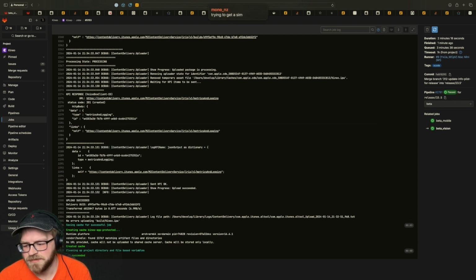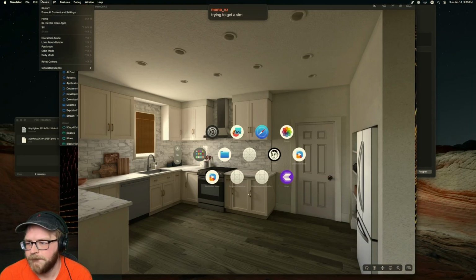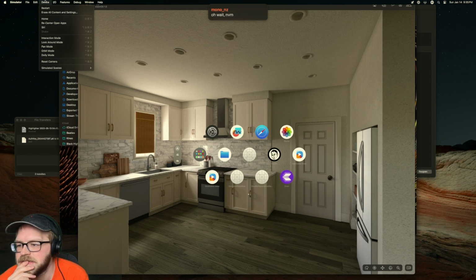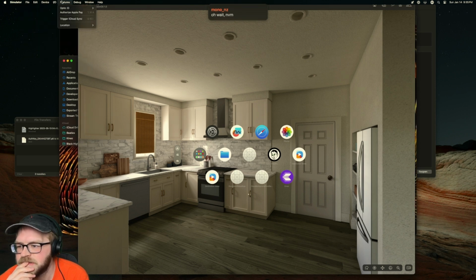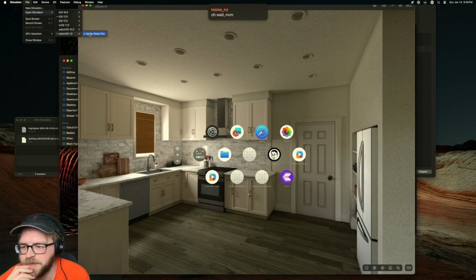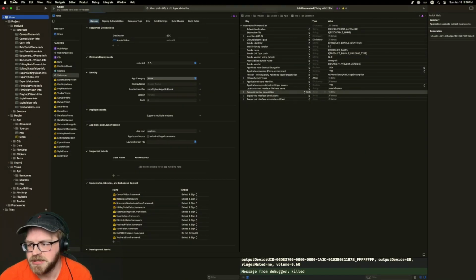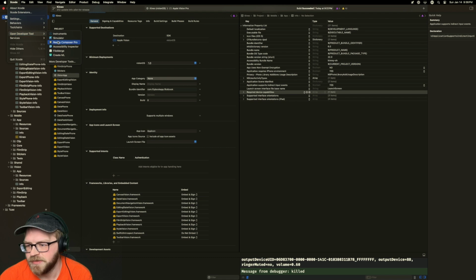Trying to get a sim? Oh, you should be able to just open the Simulator app itself, and then go, where is it at? Open Simulator, visionOS, Apple Vision Pro. And if you don't know how to open the simulator, go into Xcode, Open Developer Tool, Simulator.